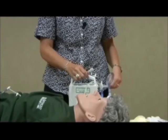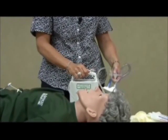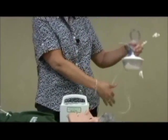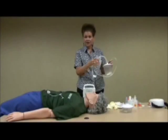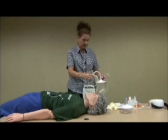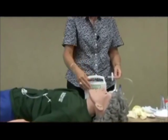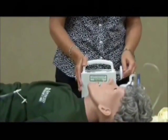Now you'll need to remove your canister by unscrewing the bacteriostatic filter from the side of the machine, taking the canister and tubing and disposing of it in your regular trash. Now you're ready to replace your canister. You'll obtain one from your medical supplies, place it in the canister holder, and attach the bacteriostatic filter to the side of the machine, making sure there are no visible kinks in the tubing.